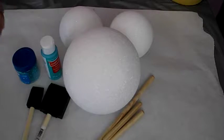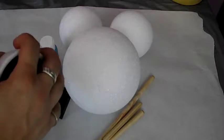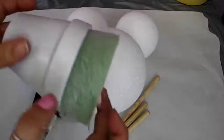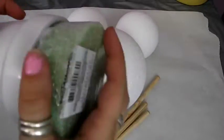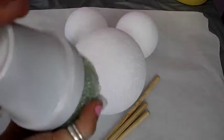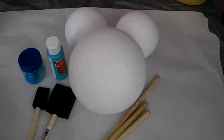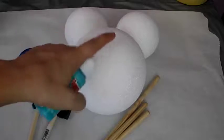The way we're going to keep the pot holding the topiary is we're going to have this other piece of styrofoam I just got at the dollar store. As you can see, it's a little too big, so I'll just end up shaving that down with a knife, but it'll be very nice and it gives some stability to it. Alright, so first things first, we are going to go ahead and paint the styrofoam.